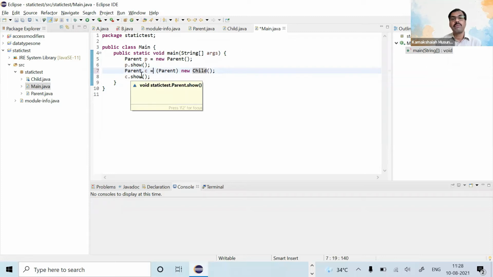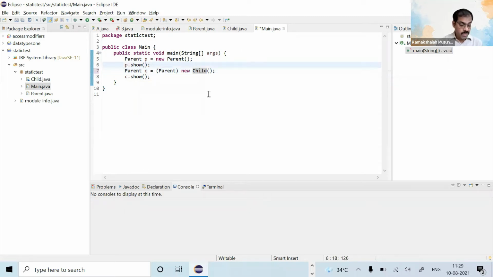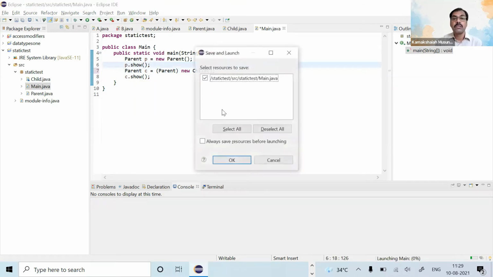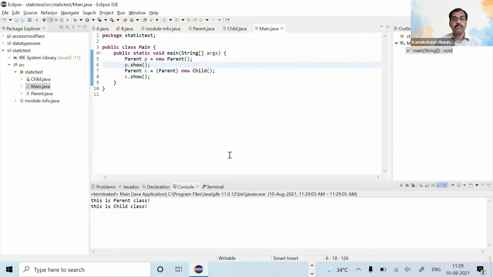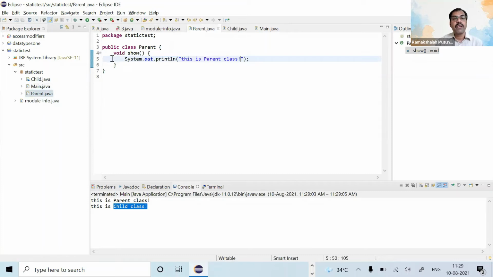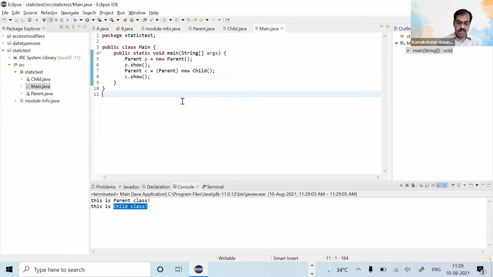So let me first run this, Ctrl+F, save all. Yeah, this is the parent class, this is the child class. What happens if, okay, let me remove this public also here. Okay, nothing is going to happen. So let me go to the main class and Ctrl+F11. It works.